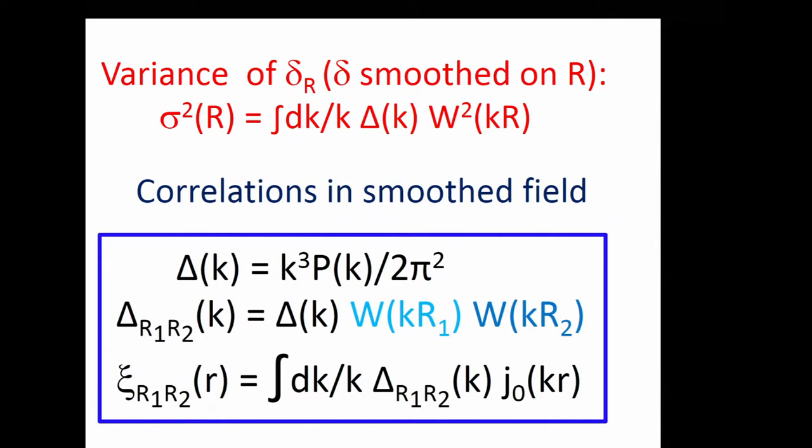Right? So this is the most general kind of thing that you're going to need, right? Is two different smoothing scales at some separation, and that separation R need not equal either one of the smoothing scales. Okay. The special case, when they're at the same position, that means R is zero. When R is zero, this guy is one. And then we're back to the expression we had for the variance. Okay.